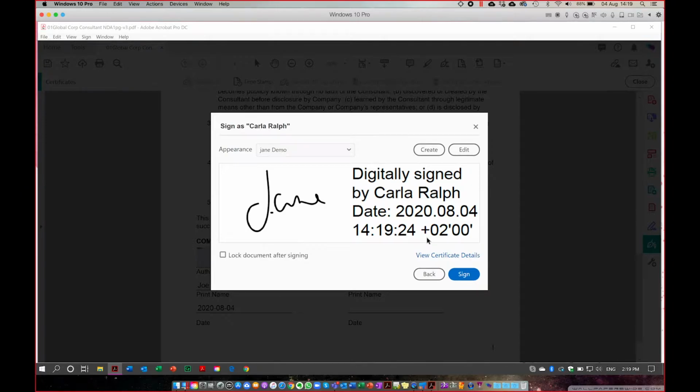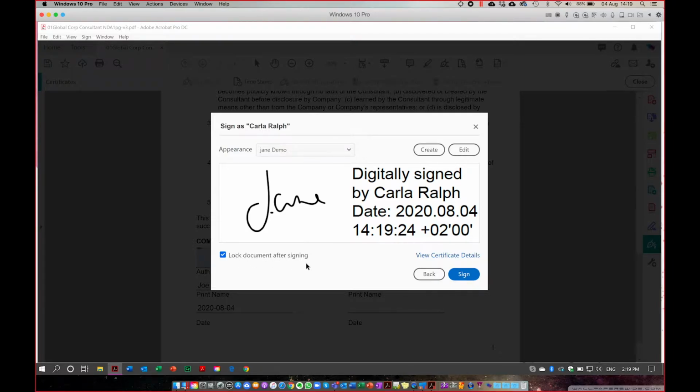Okay. Now, this is quite important. If you are the only person that needs to sign this document, and nobody is going to sign it after you, then you can say here, I want to lock the document after signing.